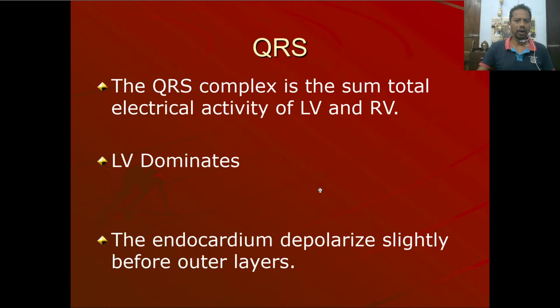Now, what is the QRS complex and how is it formed? The QRS complex is the sum total of electrical activity of the left ventricle and right ventricle. But you must remember, the right ventricle is very thin because it has to just pump blood into the lungs, and the left ventricle has to pump blood into the whole body, so it needs a muscular myocardium. The left ventricle is thick walled, and the muscles are thick and powerful. So most of the QRS complex seen in the ECG is contributed by the left ventricle. It's not like different leads show the electrical activity of different ventricles. It's a sum total of it.